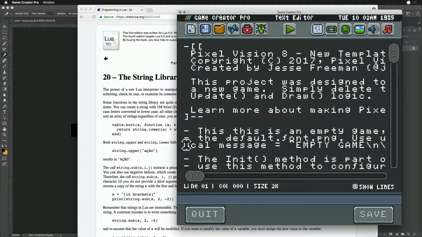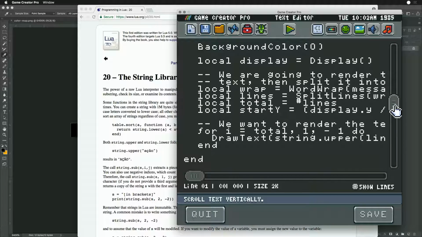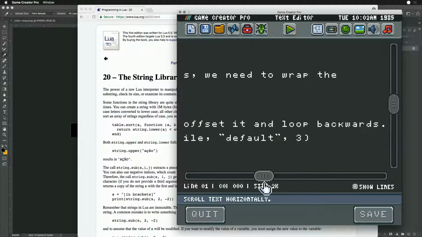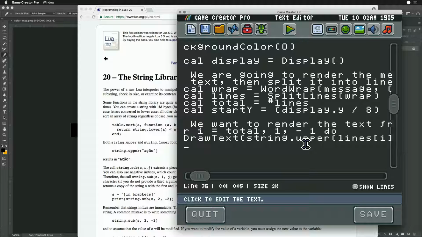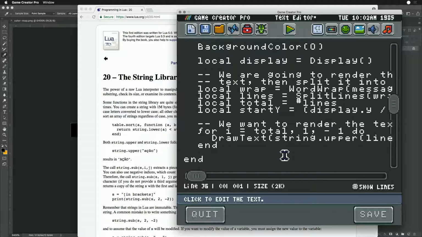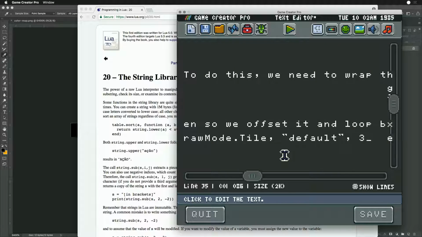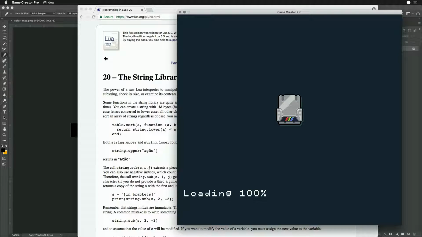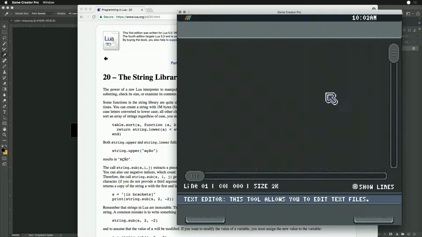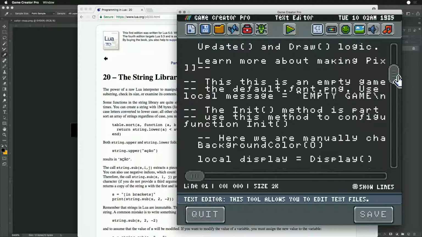There's actually a bug where it's not scrolling all the way to the left, but let's pretend like that actually works. So the other thing I was going to show off is, if we shifted the color, so let's find where we're drawing the text. And if we shift the color, right now it's set to 3. Let's set this to 5 and save it. This might break everything. I don't know. Yeah, I broke stuff. This is why you shouldn't use the text editor.